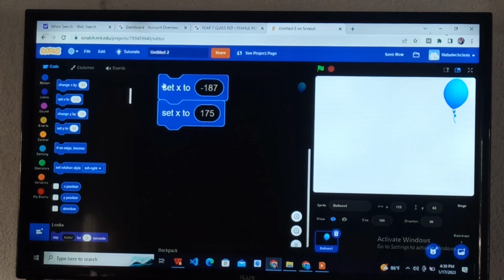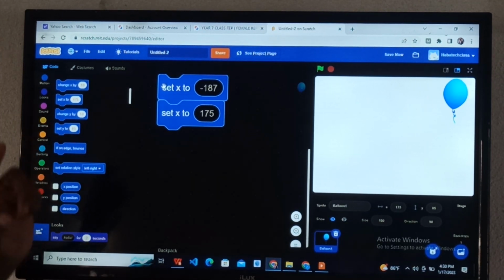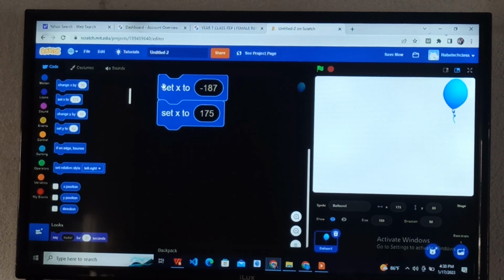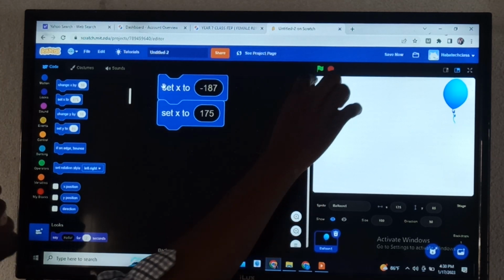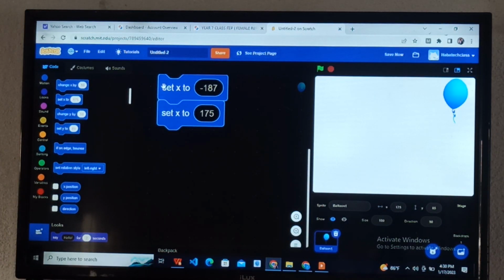But why I have to use set Y and X, remember you are producing your own game, I'm just giving you my own logic. Why I have to use set Y and X is because I want at every given point the instruction to let it remain in a straight line. Do you understand? Let it be moving in a straight line.